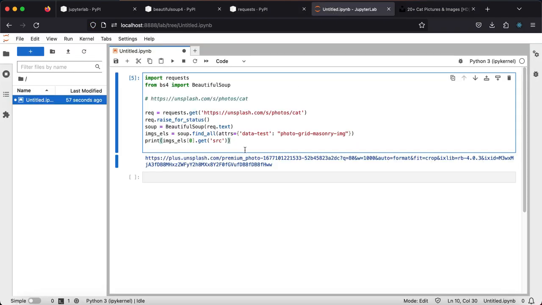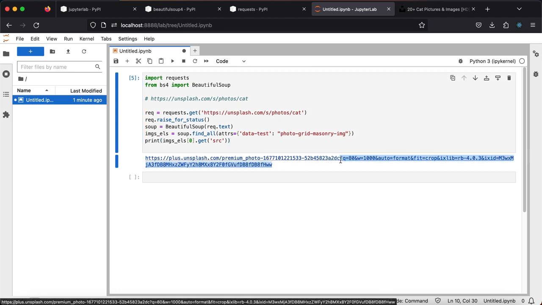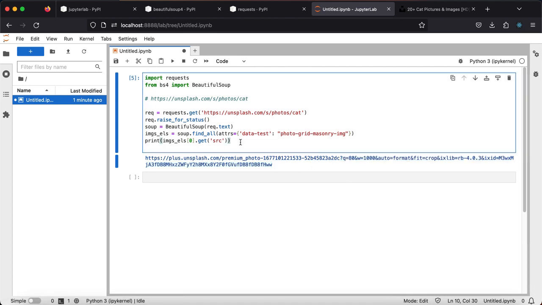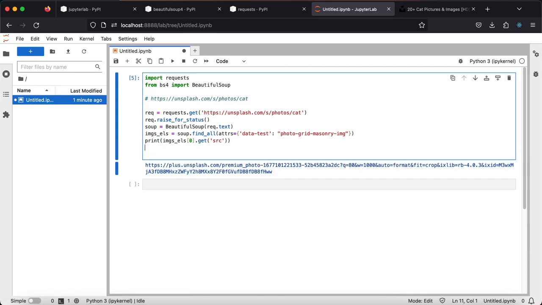So to get the real quality of the picture, we need to remove it out of the link. Now that's going to take us to the next step.